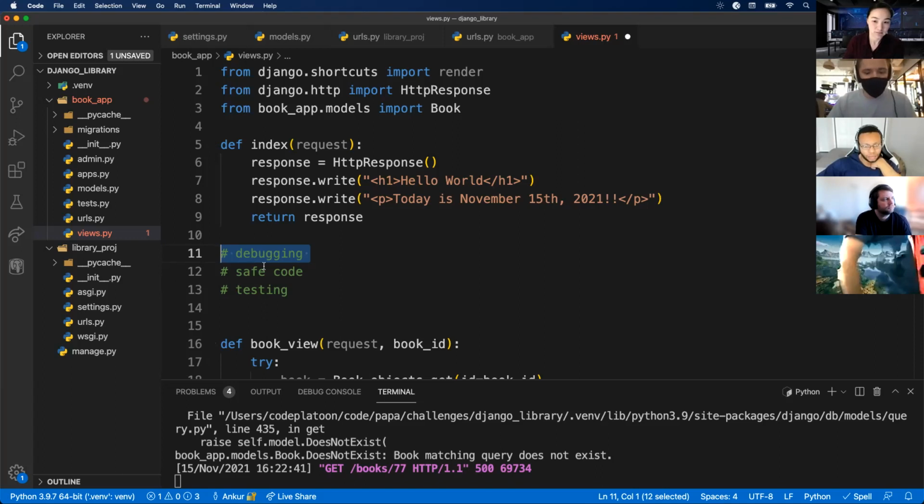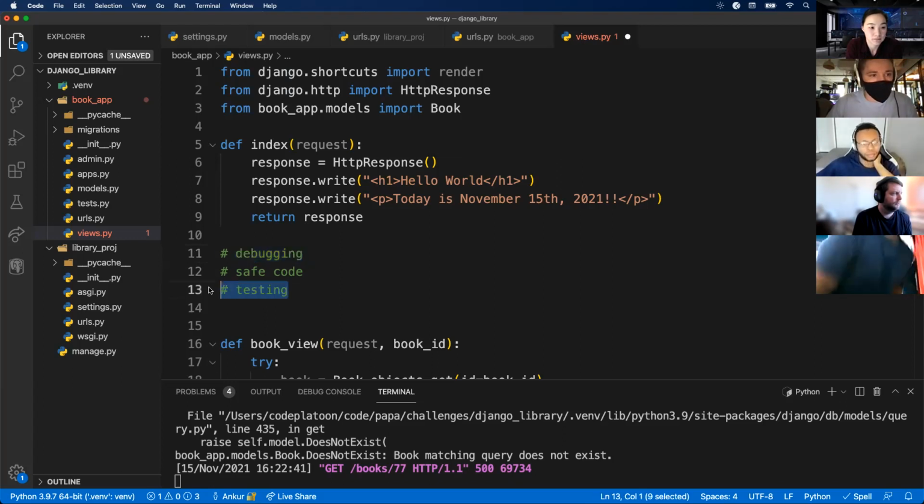Stuff is going to go wrong. No one writes perfect code all the time. You should be able to go through the steps of figuring out what is wrong with console logs and stepping through your code. I'm a huge fan of VS Code's debugger, where you can put a breakpoint in and step through it. You can do that with Django too. It's a little more complicated. We'll do that one day, I promise. Testing, we've talked about test-driven development, to verify that what you expect is what you get out of it.